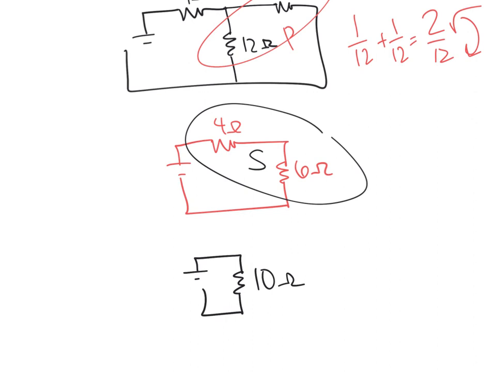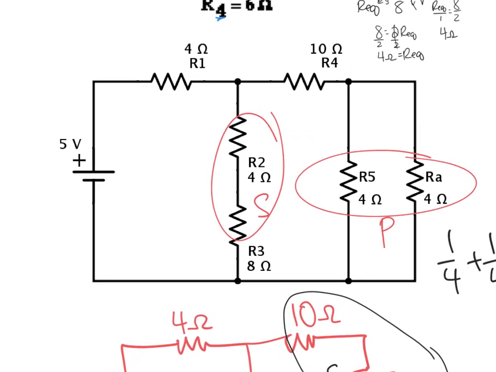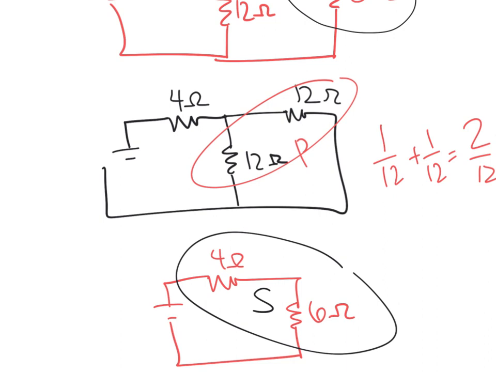Boom. What do you think? Not too bad? But the thing is, you got to take it one step at a time, because when you first look at your initial picture, you got to find ones that are obviously in series or obviously in parallel. Remember, when it's in parallel, that current gets split. So even on this picture where they weren't parallel lines drawn like this, it was a little bit different. The current still split, and once it split, I knew then that they were in parallel.